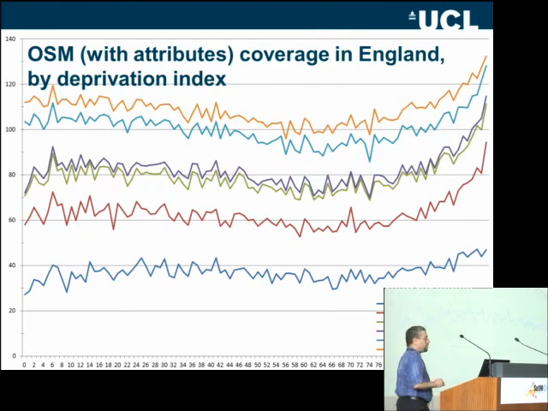There is another way of looking at it. Once you introduce attributes and you look for names and places where people have been, you can see that there are two places that are low. One of them is these poor places at the bottom, and then in the middle you also see the rural places. And yes, there is a total increase in coverage, so we're actually moving up the scale all the time. One of the surprising things is that the pattern remains the same throughout the whole period. So there is something there about the fact that the community remains strongly urban and fairly affluent.